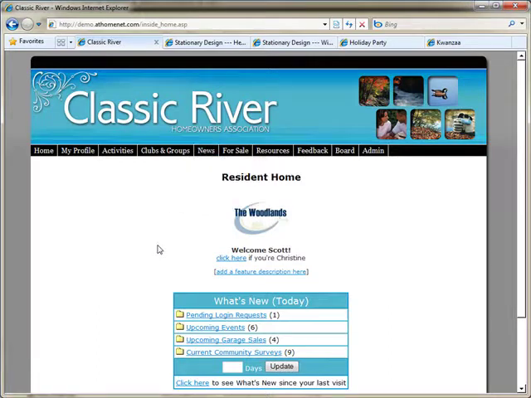So we've enabled this for virtually every feature on the site. There are a couple of exceptions. For security purposes, we don't allow you to link directly to an address book page, but this is a feature request that we've had quite a bit, so hopefully you will find uses for that.